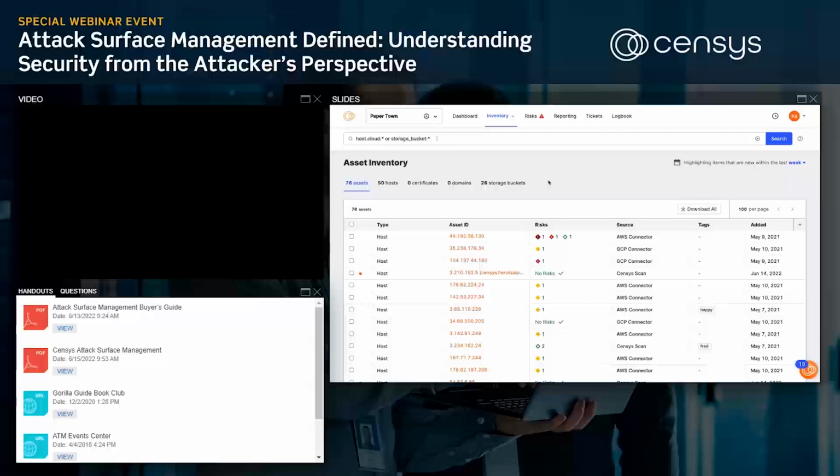On this page, I also wanted to point out this particular column, source. During the presentation, I talked about how we do a lot of work to help organizations uncover things they may not have known about in the past. The exact number was 43% of all assets in our customer environments do not come directly from a piece of data that they told us about or a particular cloud account that they may have configured and hooked up to the platform. This source column is where you're getting that information.